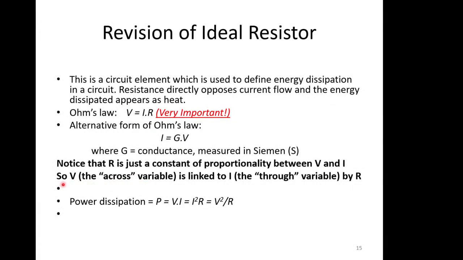Right, and in this circuit we have only two things. In fact, in all circuits, there's only two things we need to worry about. We just need to worry about V, and we need to worry about I. V we would term the across variable. It's pushing, and I is the through variable. That's the thing that's flowing, and the relationship is linked by R. V equals I times R.